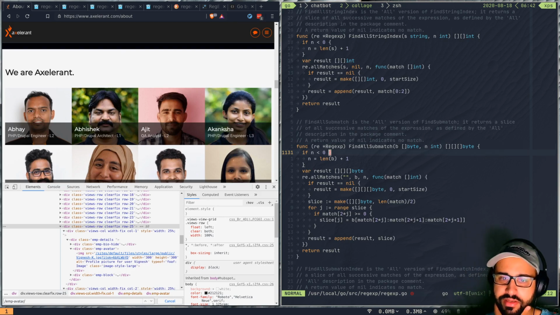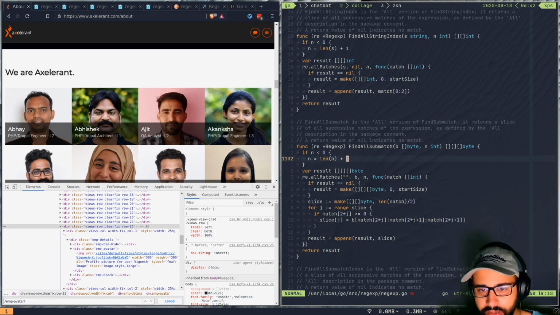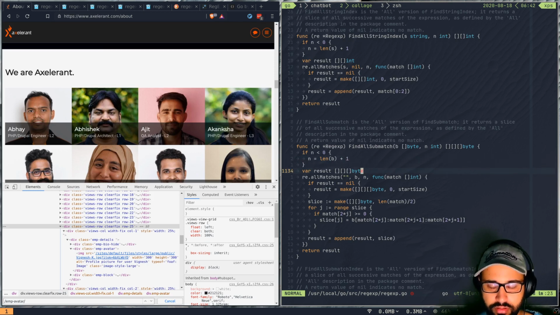We check if n is less than 0, then in that case we do len of b plus 1 is what n is, and then do an all match.